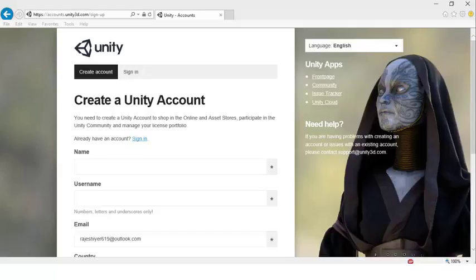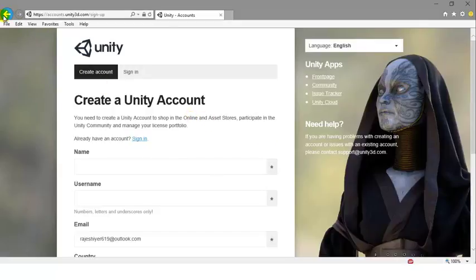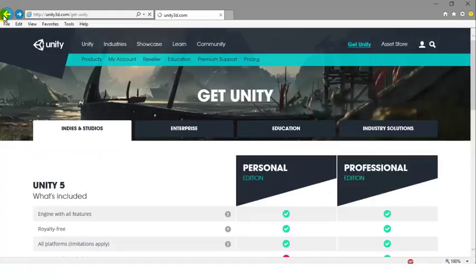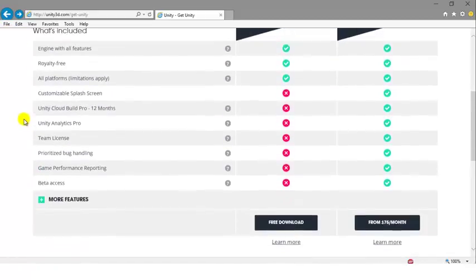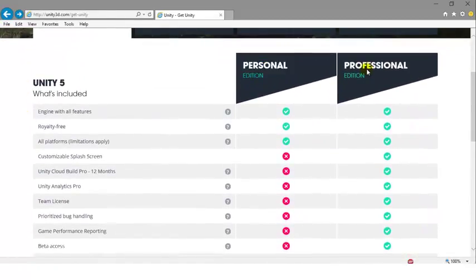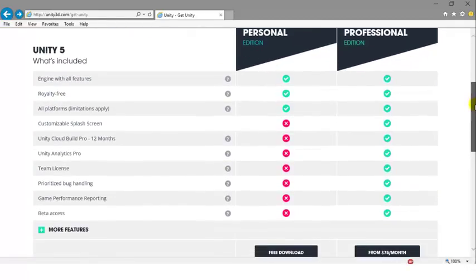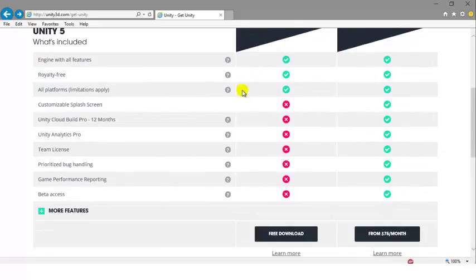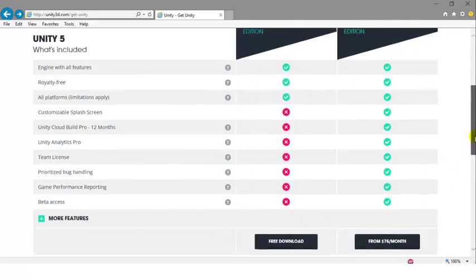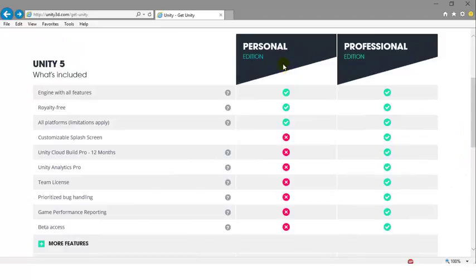Let us now revisit the 2 different editions that I was talking about earlier. Let's go back a couple of steps to this chart. Like I said, personal edition and professional edition, and for the purpose of our entire course, the personal or free edition is going to be enough, because they're both feature-wise similar. So whether or not you pay for the engine, the features across them both are going to stay the same. Second, they're both royalty free.